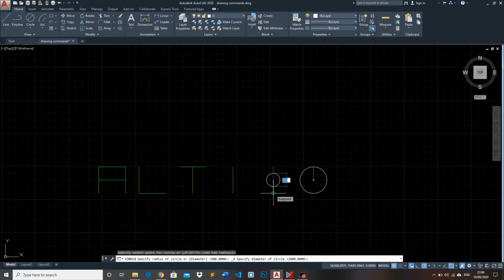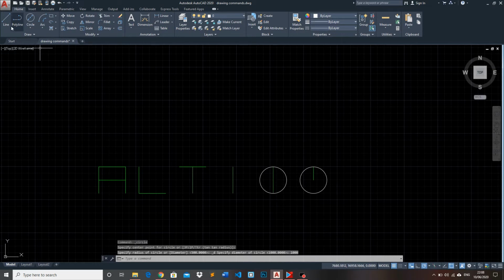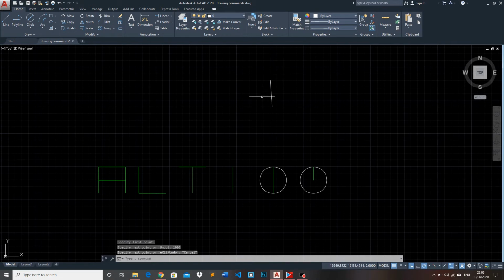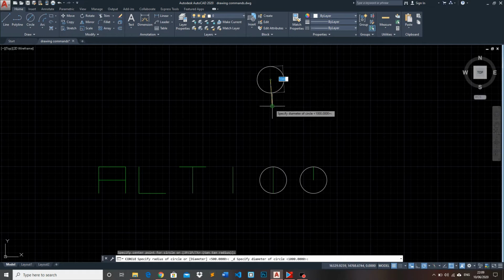To do that, I can enter it manually. I say 1000 here, then press enter. Or another method, I can create a line from here to here with a 1000 length from the center of the point which I want. So I will specify this point as the center and then go 1000.